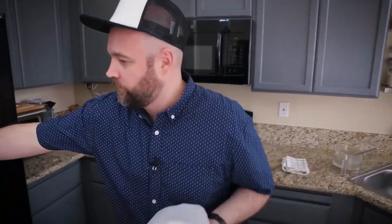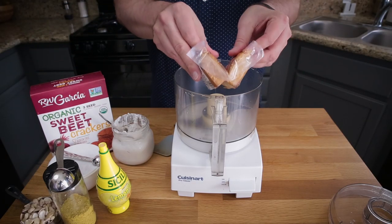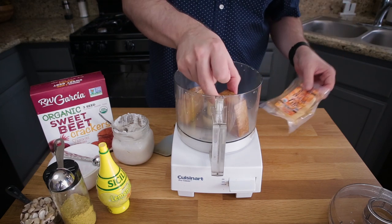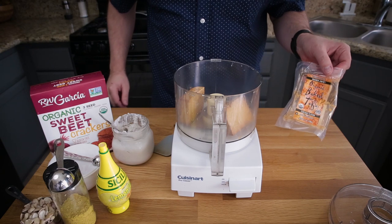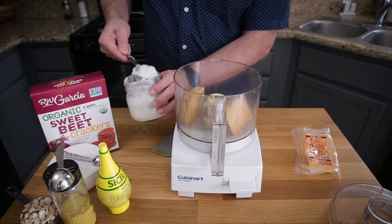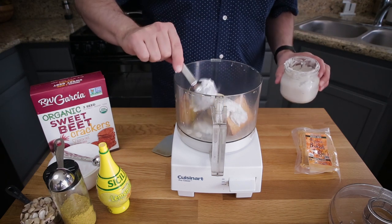And it's time to make our third and final one, which is our balsamic caramelized onion. To pair with the sweet beet crackers, we are going to be making a balsamic caramelized onion cheese spread. And for that, we're going to be using this teriyaki tofu. Now, the teriyaki tofu doesn't really read like teriyaki. It just adds a bit of savoriness and a little bit of sweetness.